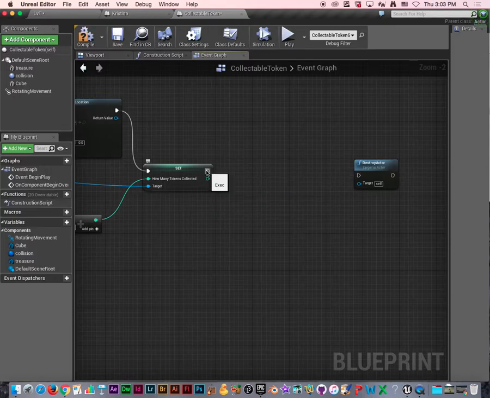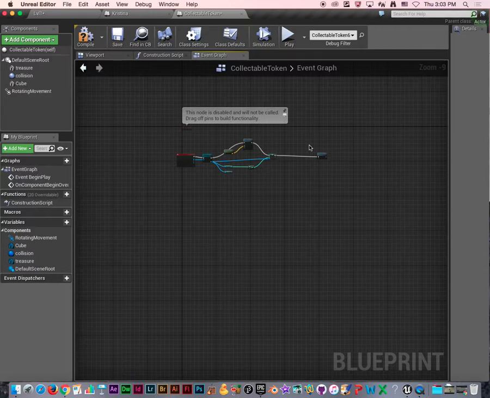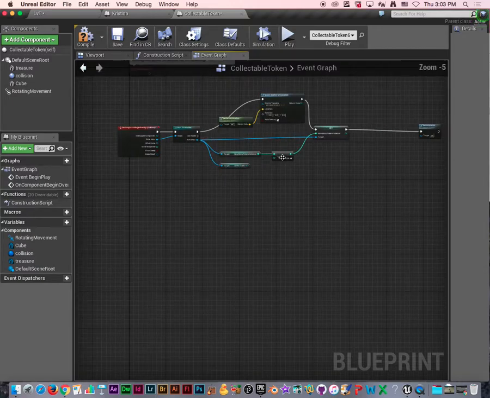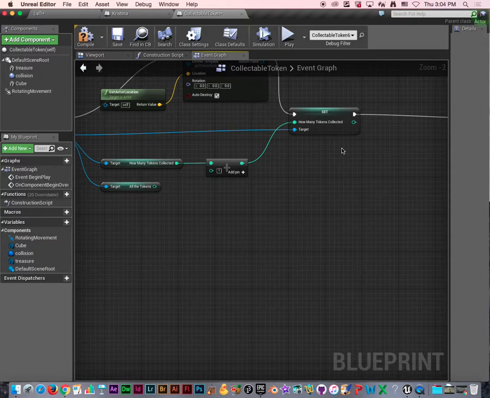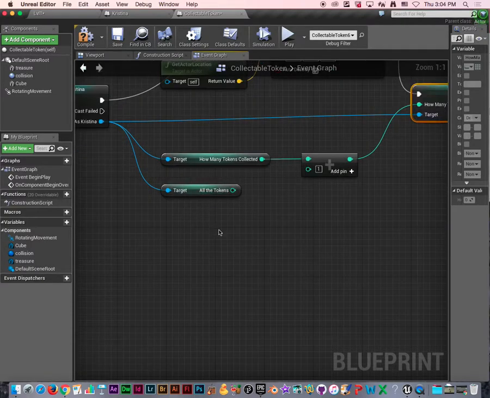What else? What is the one other step we need? Because we want to open the portal only when she collects them all. So what do we need to check for every time she collides with one? How many coins collected? Not necessarily how many, because we just added that up. But what are we checking more precisely? If she has a certain number, what is that number? What's the number we're checking for? All the tokens. This variable, whatever it is.